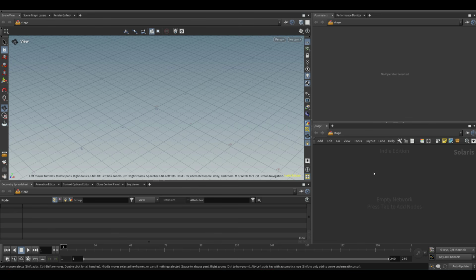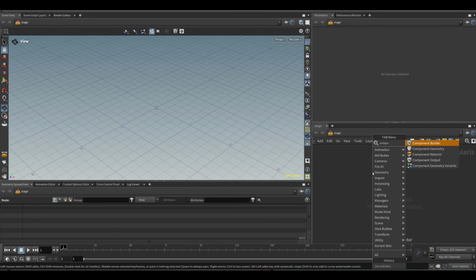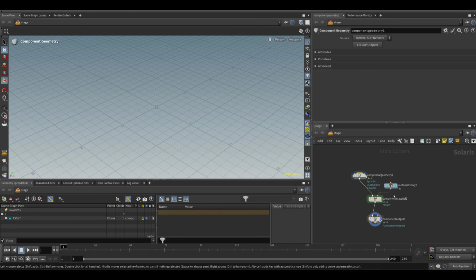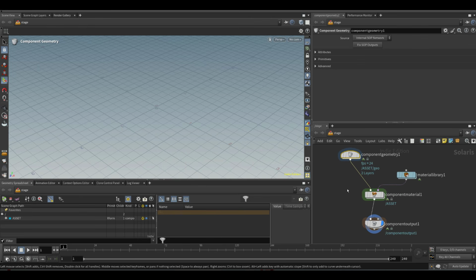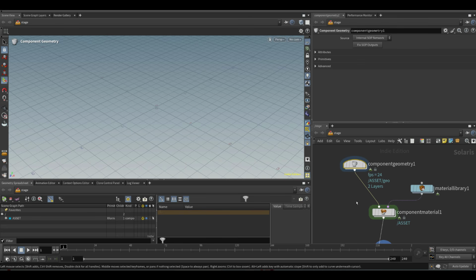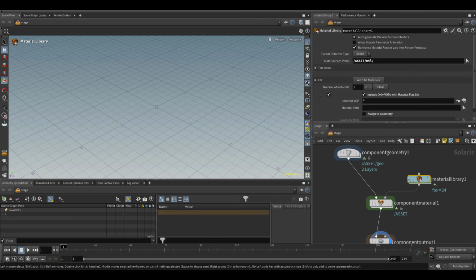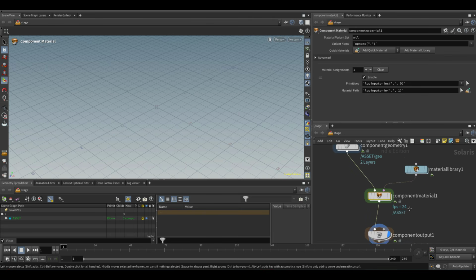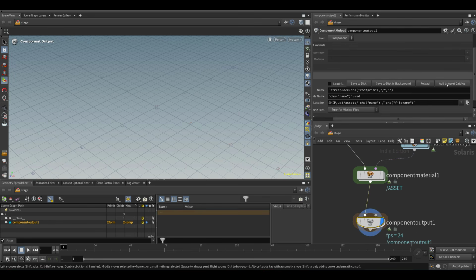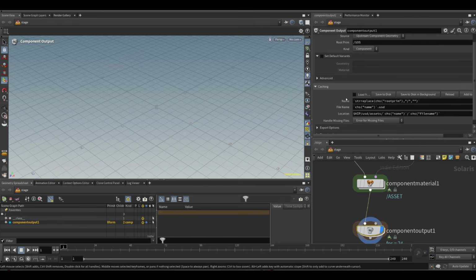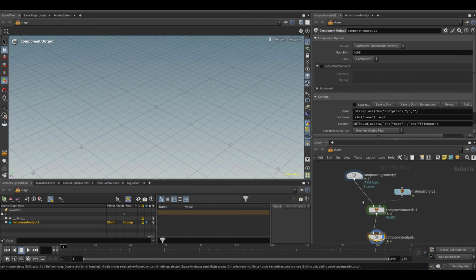Alright, so in Houdini we're gonna start creating this tree, and we'll use the component builder for the sake of this exercise. That's something we've used in the previous tutorials, and it's been implemented in Solaris for a while now, so I assume most people are sort of familiar with this setup. But anyway, I will quickly re-explain how this works, and we'll use it to integrate the export we have from SpeedTree. Component geometry is here to deal with the geometry. Material library is about creating the materials, and component material to assign those materials, while the component output is to save the USD in what is called the asset catalog, and just write the USD on disk that we can then reference into any scene to create some fun environments. So yeah, let's get started.